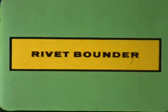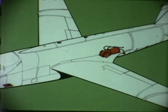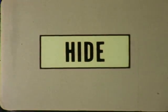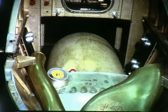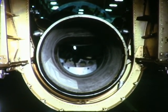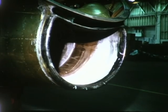One of its many added capabilities would be called Rivet Bounder, a sophisticated electronic countermeasure device designed to jam the SA-2 guidance system. A second innovation in later versions of the H is HIDE — High Absorbency Integrated Defense against Electronic warfare — developed by North American Aviation Company. HIDE is installed in the air intake duct assembly and air inlet nose duct fairing to reduce radar reflectivity of the special purpose aircraft while in a hostile environment.